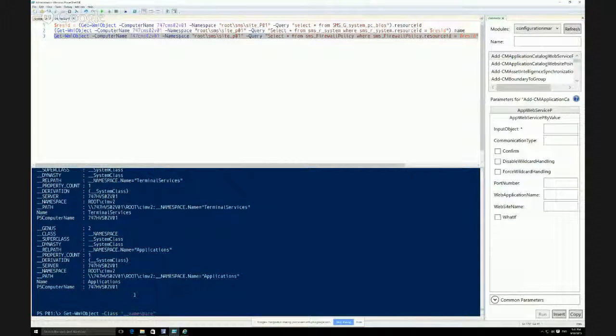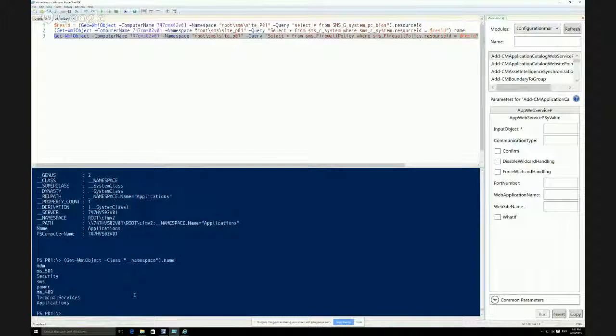And what we can do is put that in brackets and do .name, so it's nice and easy to read. So what I can see is at the root\CIMv2 namespace, I can go and drop into all of these different locations. So we have, for example, SMS.